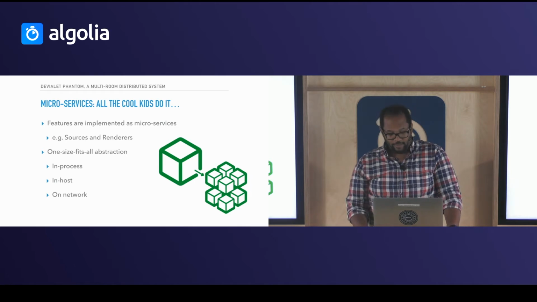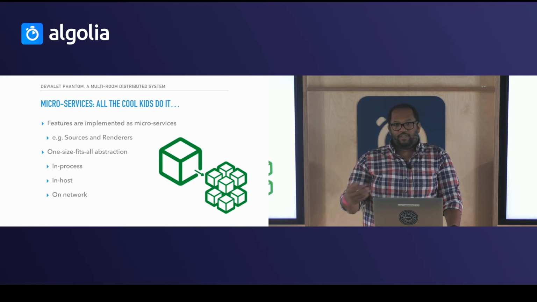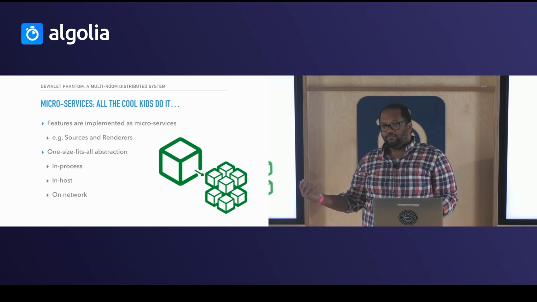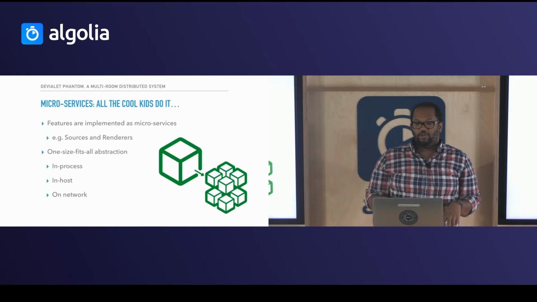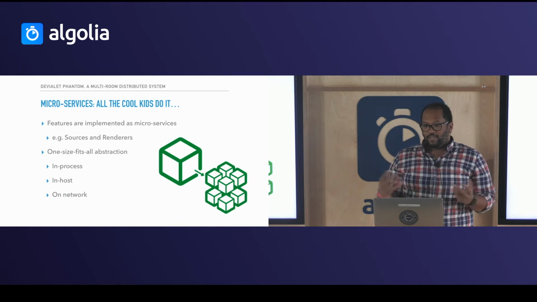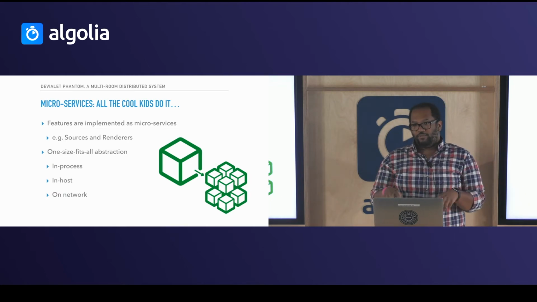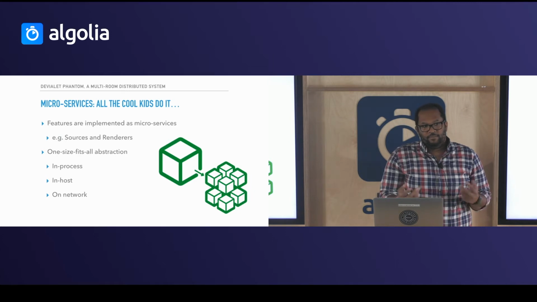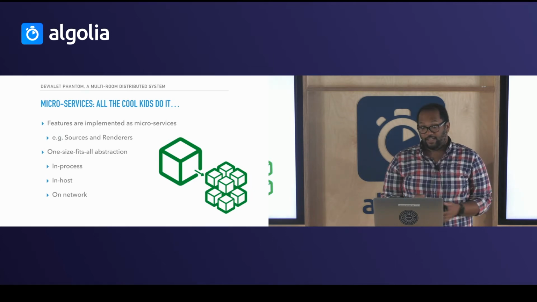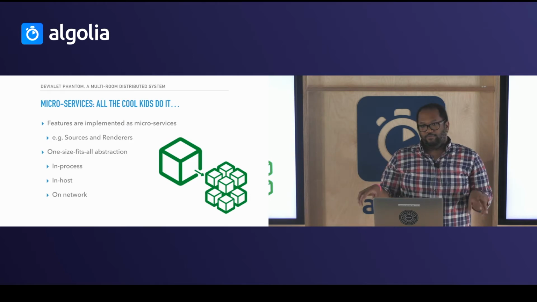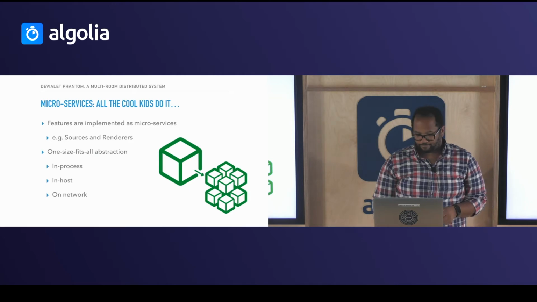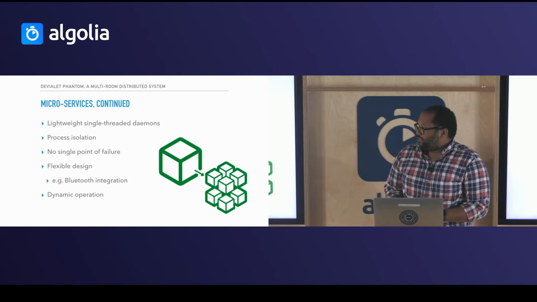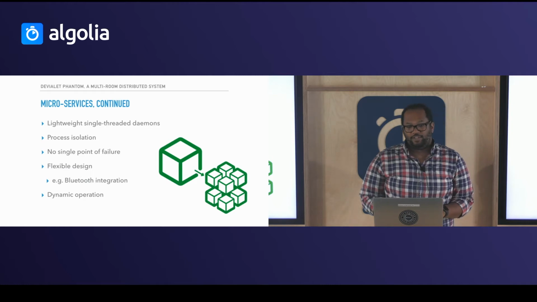It's been really useful for us because, as I was saying, we have different modes of operation. So if you have a source and a renderer on the same machine, which is the case for Phantom, if you play some AirPlay on Phantom, for example, the source and the renderer are going to run on the same physical host. So we can scale this in different ways. We can run both services in the same process, if that's more efficient, if we have resource constraints or things like that. We can run that in two processes on the same machine, or we can run that across a network of Phantoms.